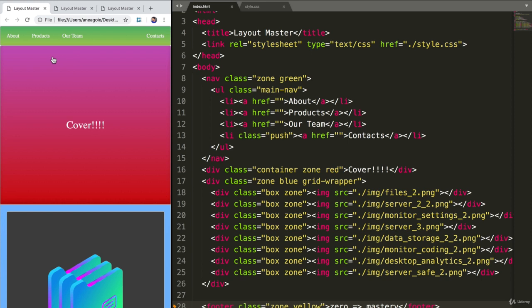I wanted to show you this layout system because this is what I would use if I was building a website. I would start off with the HTML and create the layout that is responsive.